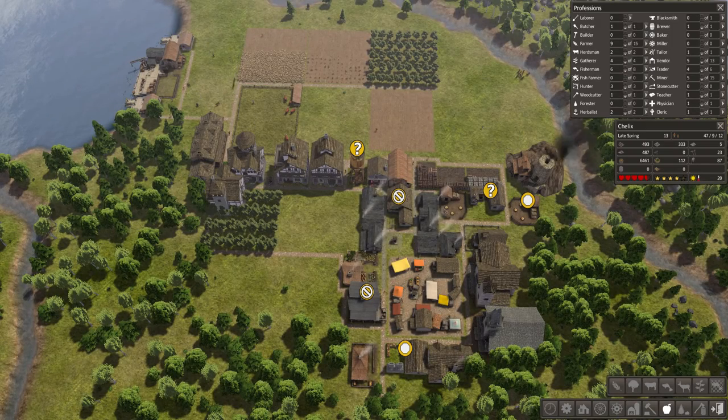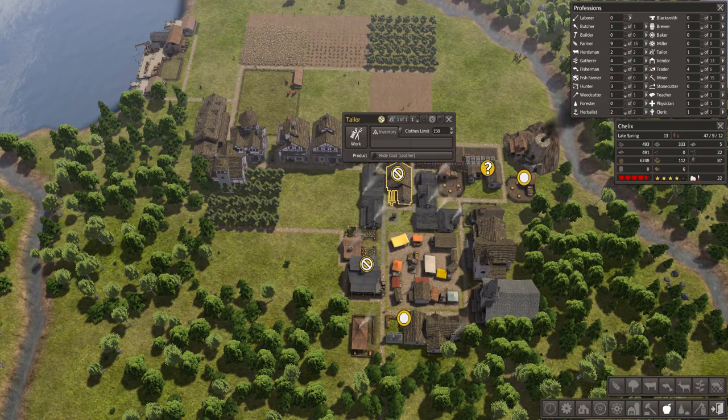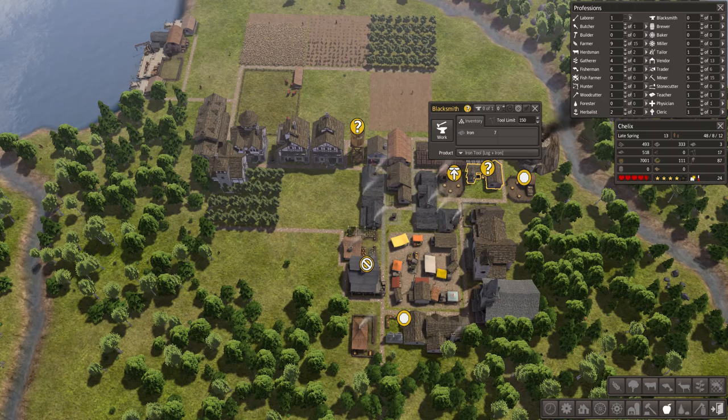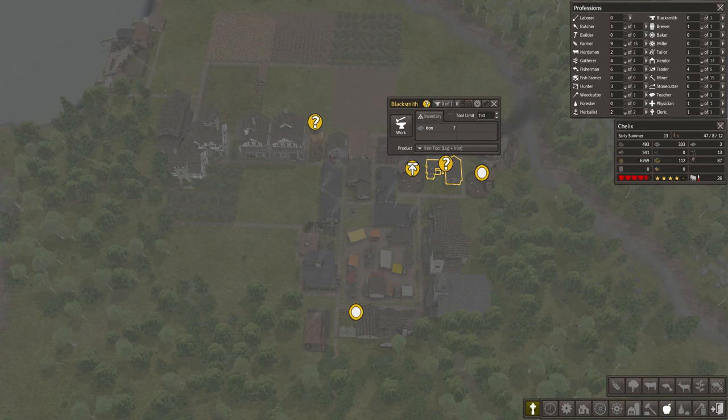Oh, we don't have a blacksmith. Shit, we don't have a blacksmith. Where's my blacksmith? Okay, where's the blacksmith? It's this one. Why do I not have a blacksmith? There we go. Now I have. Oh, really? Died? Fucking hell. I just assigned him.